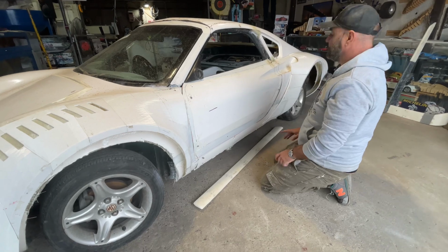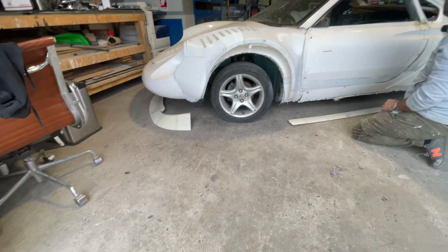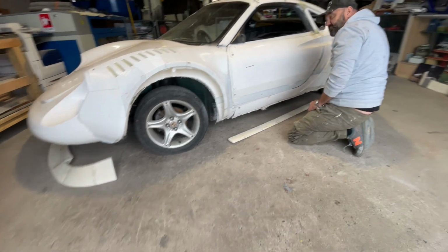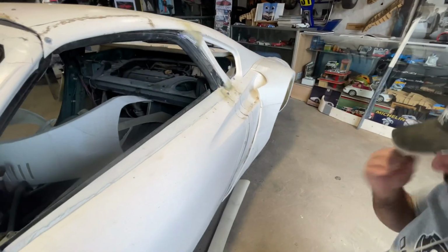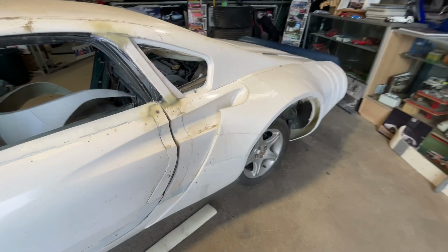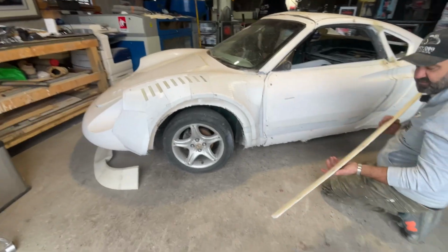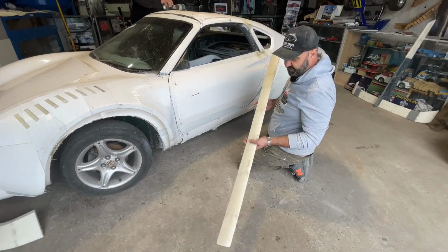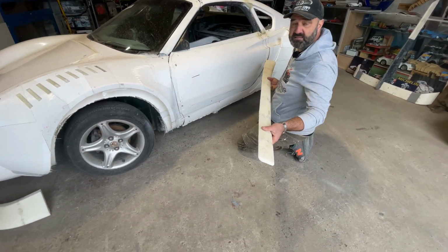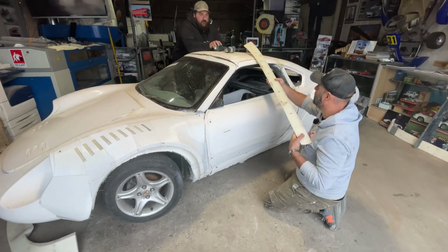So I want to put this on. I want to put that front splitter on. I want to trim this. See here, trim that. We're sort of getting there to where we want this to be. See this? You see prop rods, you just put that, and then we've just put that fiberglass tissue on it and sit in place. You want to draw a couple of lines in it?